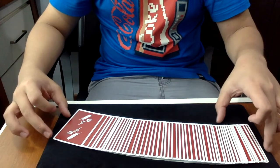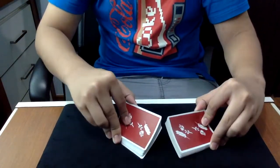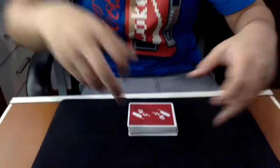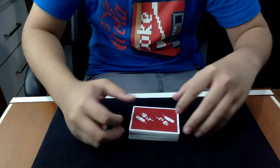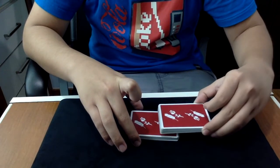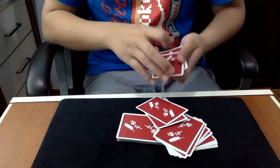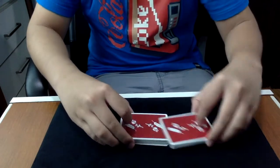Now the table shuffles are actually very, very simple to achieve. From this point of view, you won't see how I look, but how I look at it from my point of view. So, straight into it, your left hand is going to bring the top portion to the left side, while your right hand is going to bring the bottom portion to the right side. So left to left, right to right.